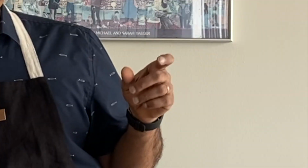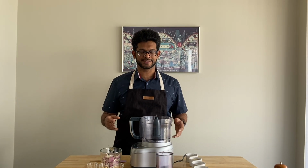So, beef rendang is a beef stew. It's typically made with chuck or any kind of large roasty beef piece. I got a sirloin tip steak and I chopped it up into small pieces. The size doesn't really matter, but I cut it into bite-sized pieces of about 1 inch each. We would stew this in a very spicy, nice, tasty marinade. Let's make the marinade right now.